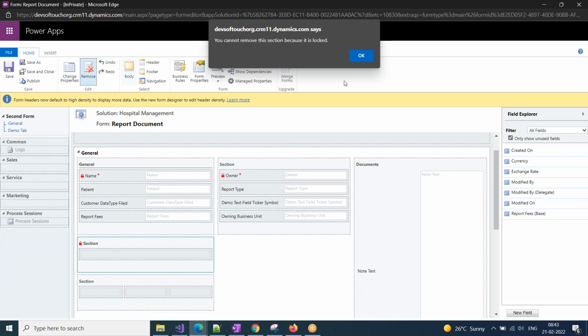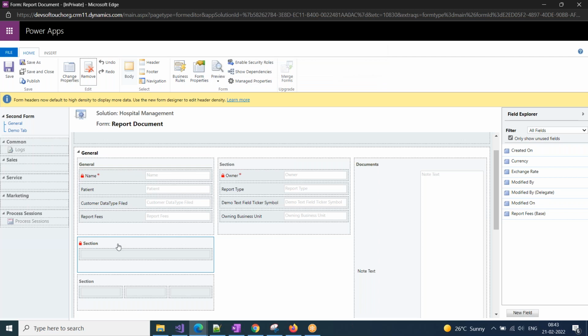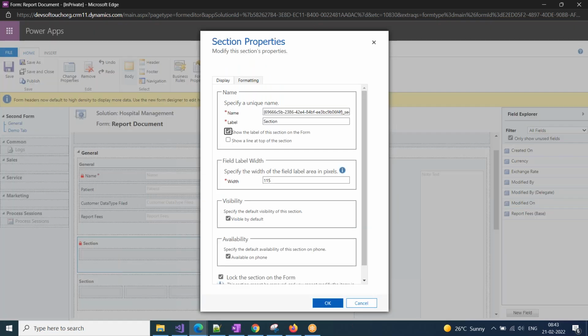If someone tries to change this layout, you are emphasizing that there is background functionality on this one, so don't change this on the form. That is the expectation. Let's see what else is there.